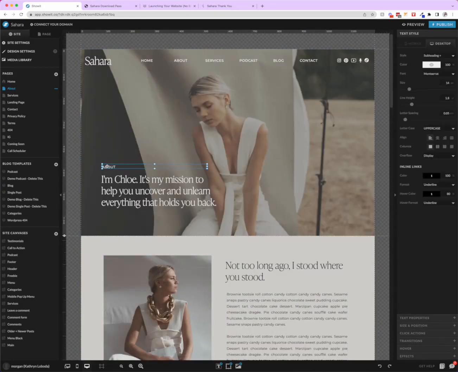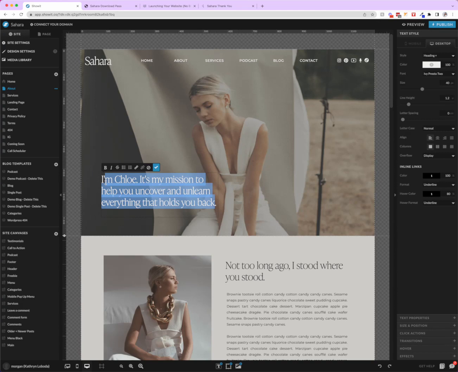Starting at the top, when you click on text, it's going to bring up, like I talked about in the first video, this smart panel. And the way that text works on the site is very similar to any other word processor you may have used, whether that's Microsoft Word, Google Docs, your Notes app, anything like that. So you have your text, so you'll just select it, and you can delete the text that's here and use it as a guide to write your own copy.